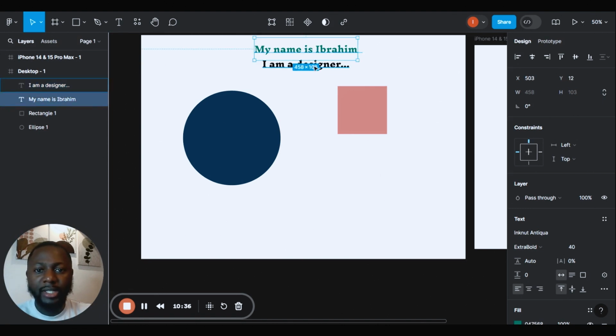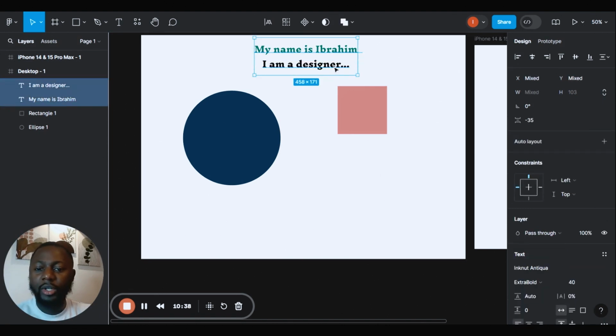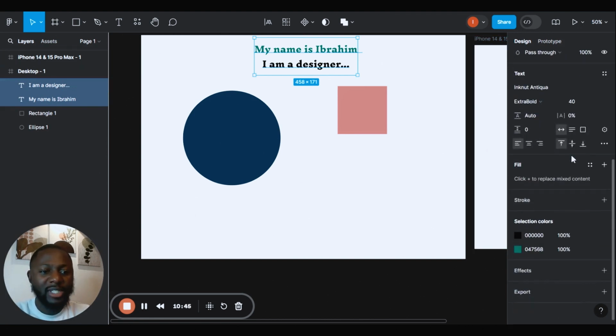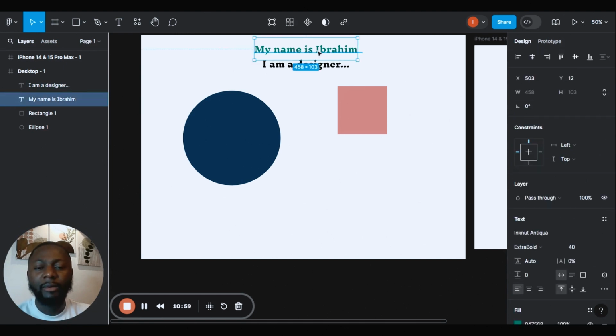So I'm not sure I like this font. I want to change that. So over here in the properties panel, you can adjust the font, the size, the color, the line height, the letter spacing, and so much more. The way you want your font to work, you can adjust it on the properties panel. Now, I've told you guys I don't like this font. Now I want to use, let's say, Inter as a font.